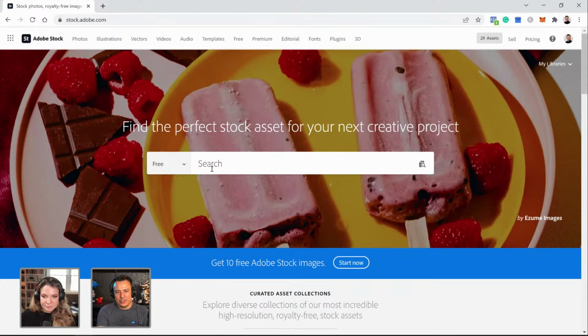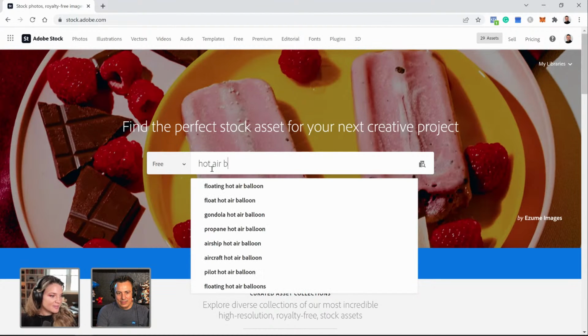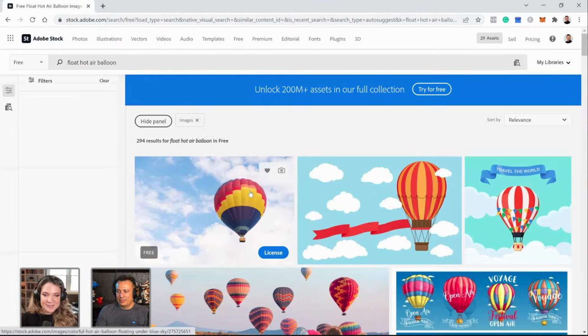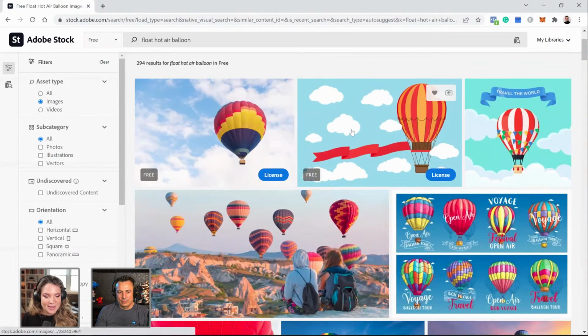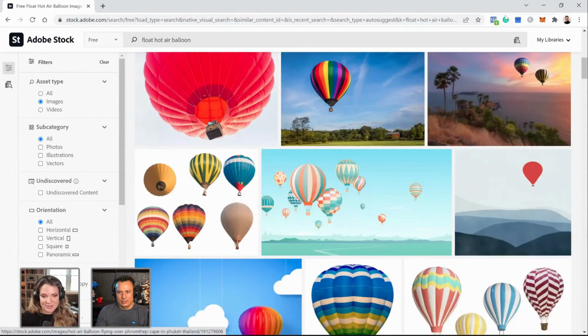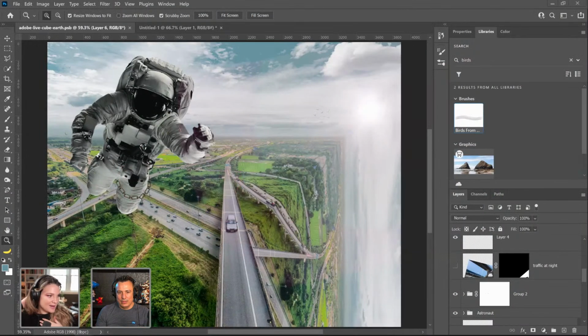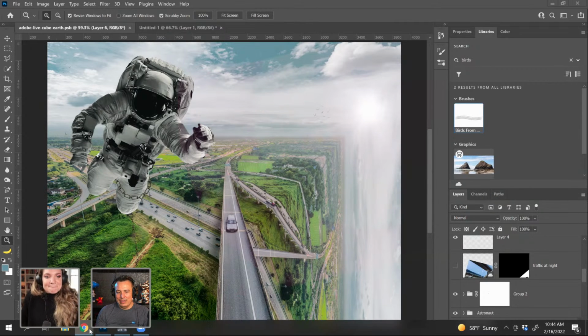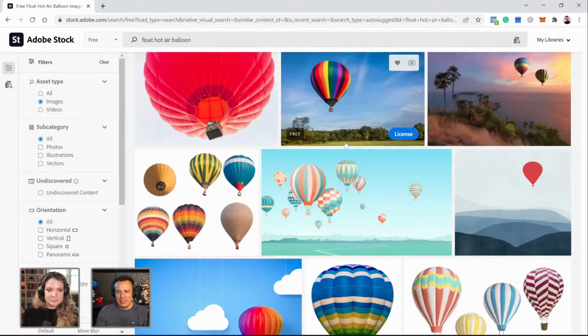So since we have an astronaut, maybe we should have some sort of, I don't know, spacecraft or maybe like a hot air balloon. What do you guys think? Ooh, yeah. A hot air balloon could be cool. Let us know what you all want to see in this and we can get crazy with it. Yeah, definitely. I was thinking too, like I like the idea of the road coming off. Maybe that just wasn't the right image. And maybe something coming from like the other road, like where it curves around. Sure. Oh, like this one, you mean? Yeah. Okay. Let's find something for that. Out and across. Sounds good. I like that idea. Let's do the hot air balloon, since that one will be an easy one, I hope.